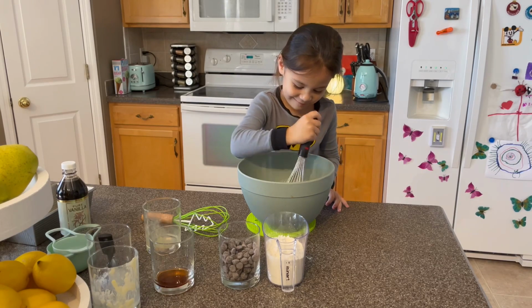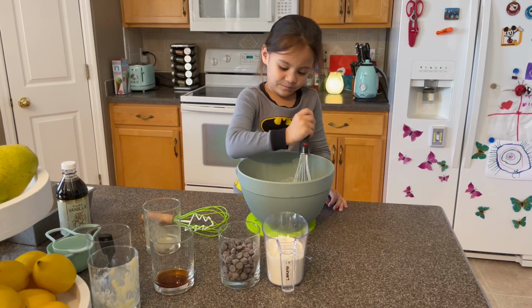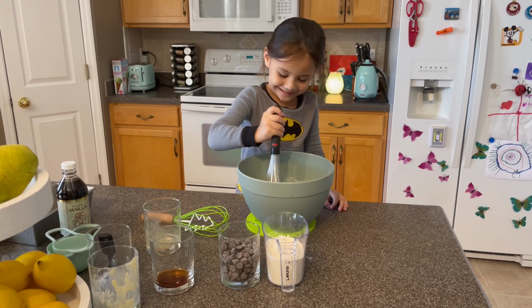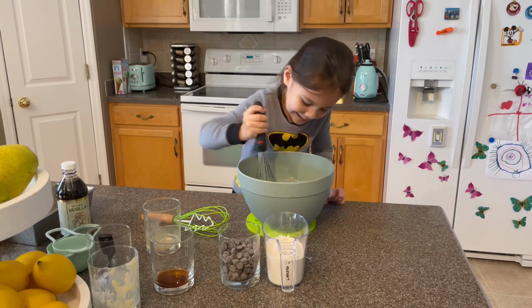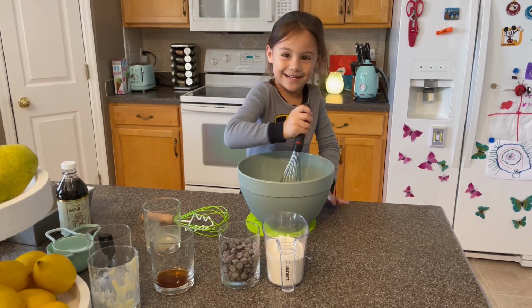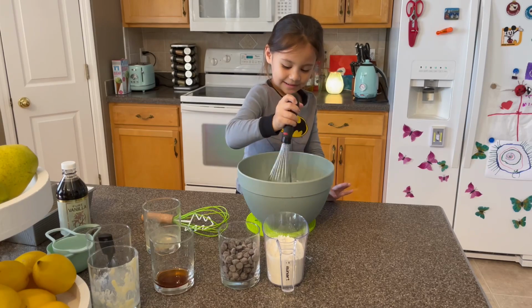All right, now let's add your eggs. Last time I had my first try smushing eggs. It's just getting easier and easier. Now you can add your vanilla extract.